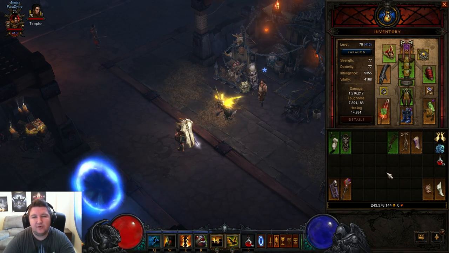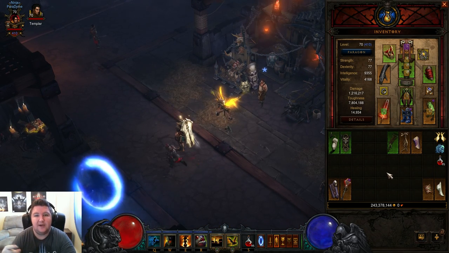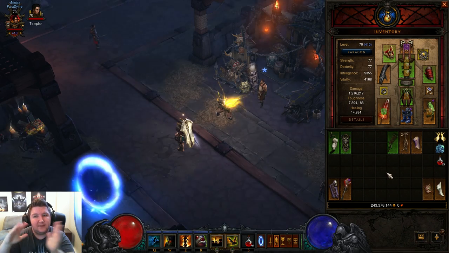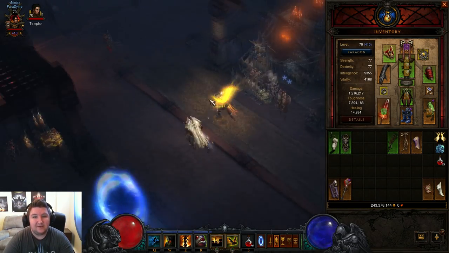So the two choices that you want to go towards with the Witch Doctor are the pet build, which is physical damage, and the cold build for the DoT damage. So you have the Jade Harvester set. I haven't rerolled these yet. I do have 3 pieces already, and I'm working towards it. Now the 6th piece says Soul Harvest consumes your damage over time effects on enemies, instantly dealing the remaining damage. So it's insane. It does crazy damage.